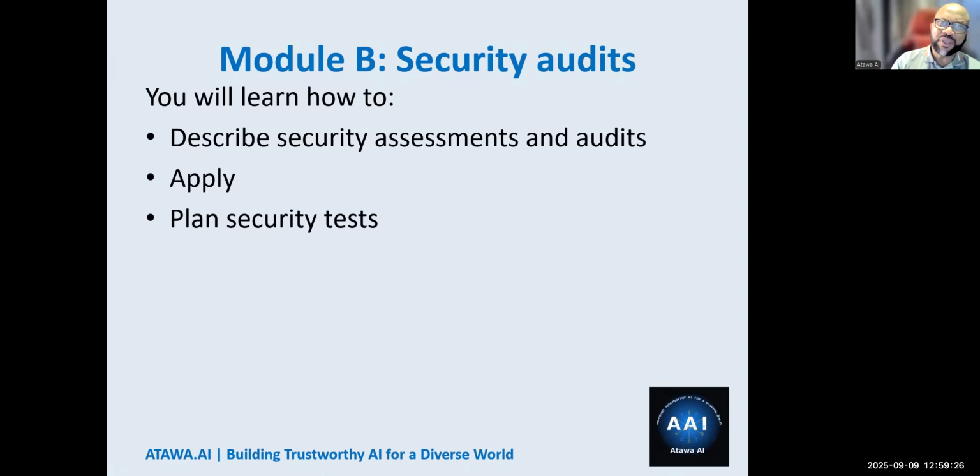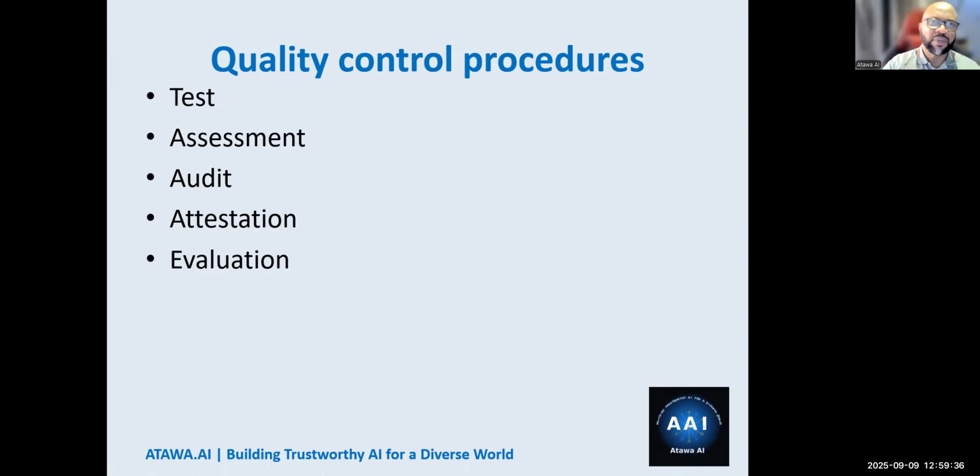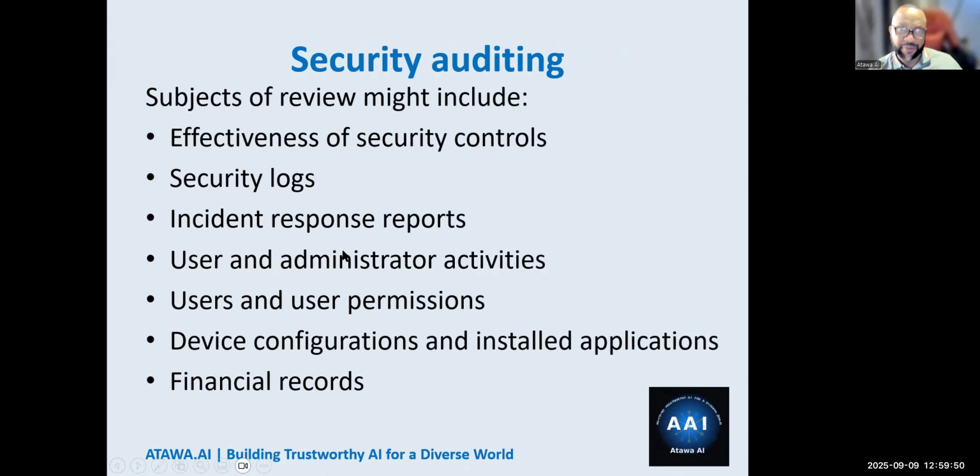All right, module B, the whole idea is to describe security assessments and audits, apply them, and then plan security tests. Normally when I'm thinking about how I do quality control in my organization, or what the procedures are, maybe how I do tests, how I assess it. To explain a little more, of course, evaluation, say, security auditing.